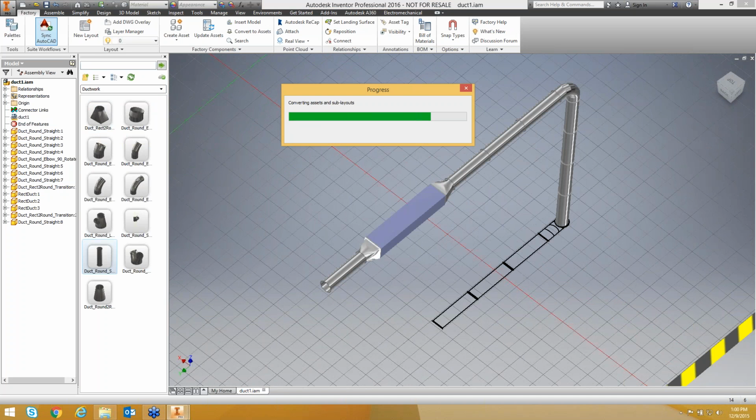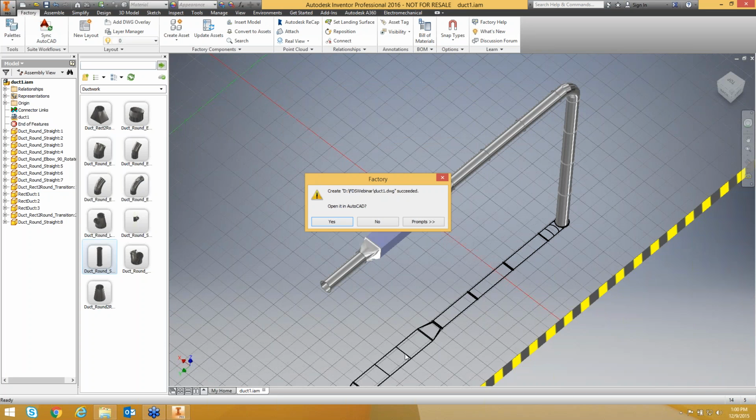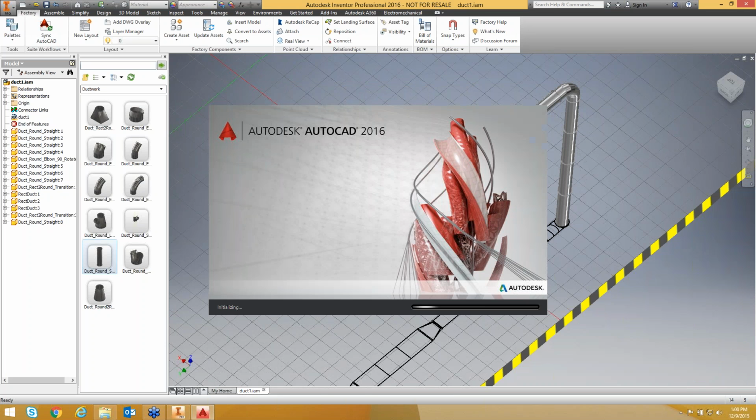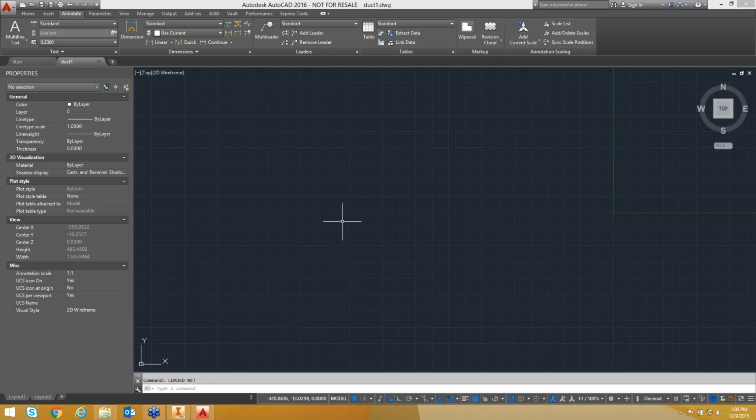Notice that it's generating those flats. The existing flats are already there, so it went really quickly with those. But with the new area now, it's converting those into sub layouts. You can see now that it generated those down below us. And when I say open it up in AutoCAD, with the factory design suite workflow, I don't have to say, oh, okay, export this out to AutoCAD or anything like that.